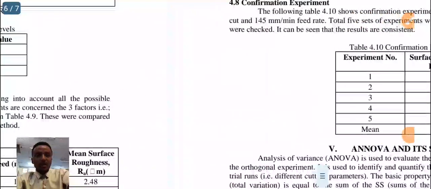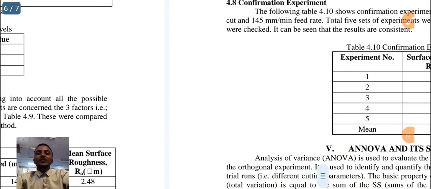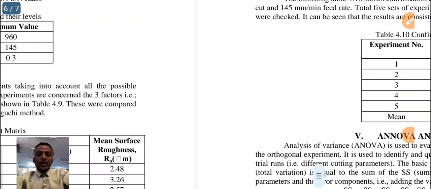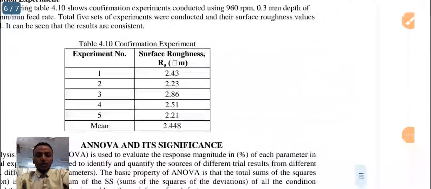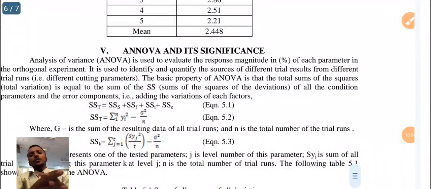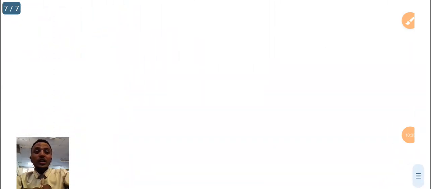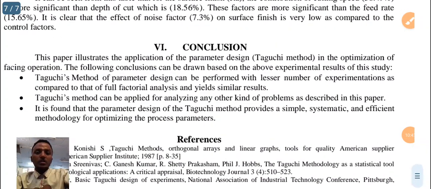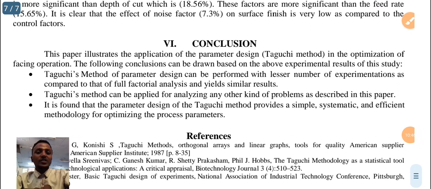And within a short duration of time, we can understand what the given article contains. This also helps us to review a given article within a short duration of time, right? Because a researcher has to review articles, has to understand what the author has done in his research. So this helps us to conduct our research further, because having a literature review helps a researcher to conduct his research, right? Okay, good. Here you can see the conclusion, right?